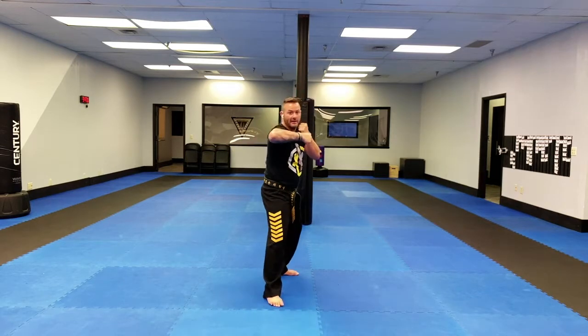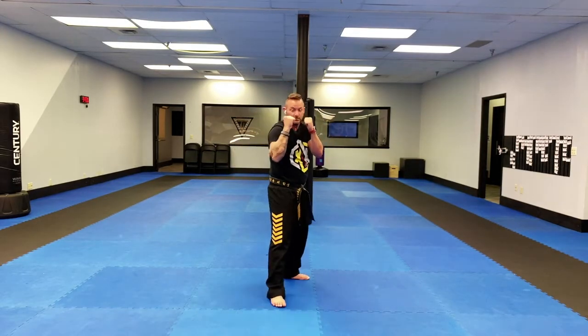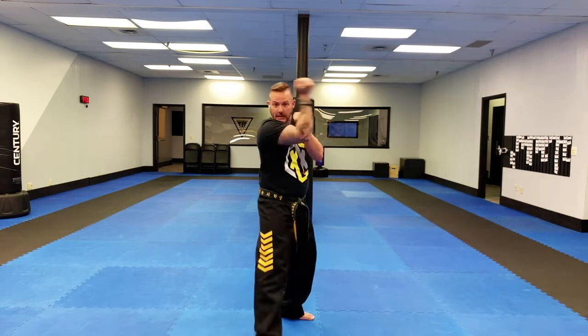Other side, hands up. So again, I'm coming backwards as I block, back fist. Same hand does both of these techniques. Block, back fist. Good. All right. And go for it. Yep. Both hands are here unless you're doing the block or the back fist. Otherwise, it's right here. Okay.